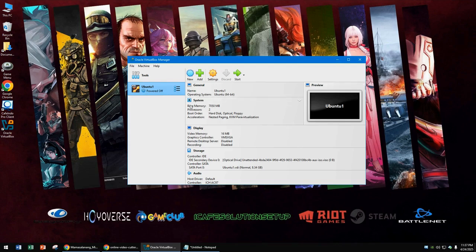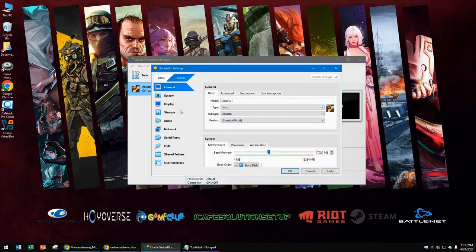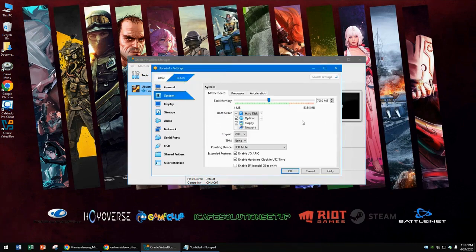Now it's powered off. To adjust the RAM size, you need to go here in the settings, and then here in the system, you can find this base memory, and here you can adjust the size of your base memory.